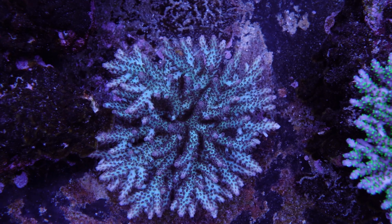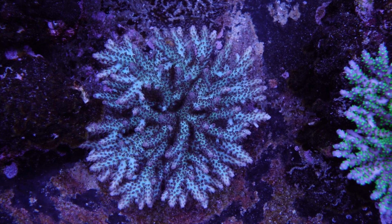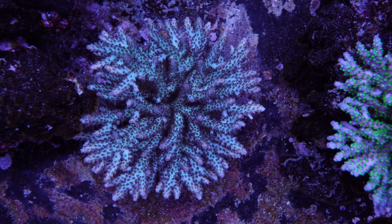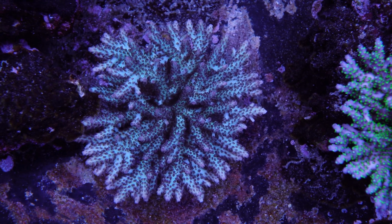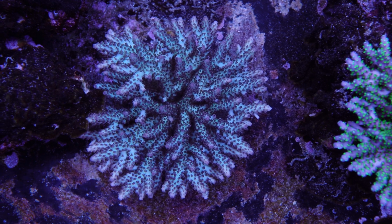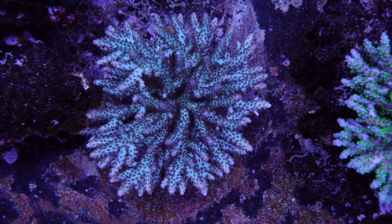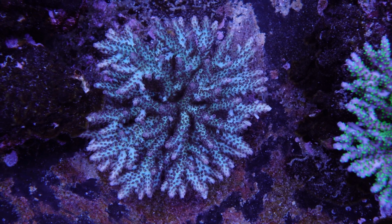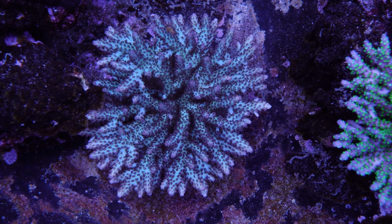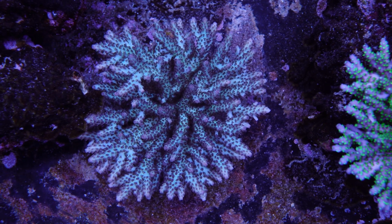This is another really fast grower. It's also on the bottom of the tank here. It was originally thought to be an ORA pearlberry. It is not the ORA pearlberry. It is something else, another iteration. It is another coral that just grows really fast for me. I had a big colony in this tank prior to the whole big reset, so even on the bottom it's growing fast, but this thing just freaking glows.